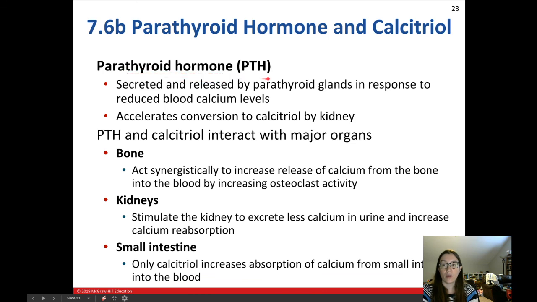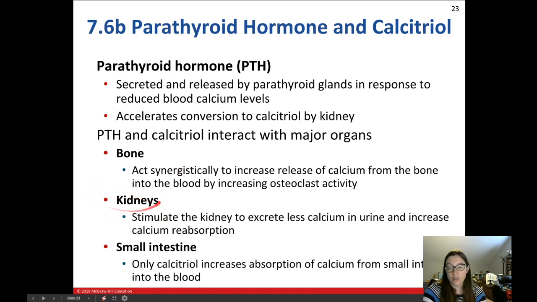So parathyroid hormone, once again, is released in response to low blood calcium levels. And so we want to take the calcium from the bone and release it out into the blood in order to get those blood calcium levels back to their normal state, right? The bone is using the calcium a little bit to harden the bone, but really it's also using it to store it. And so we want to make sure if we need that extra calcium that we can release it into the blood.